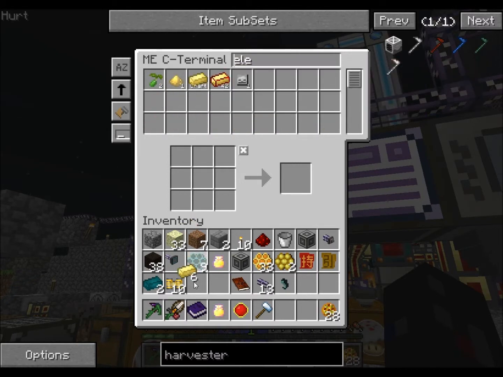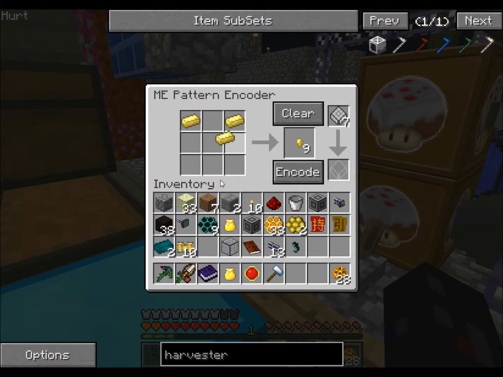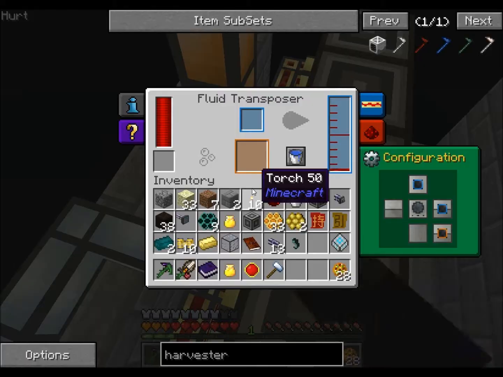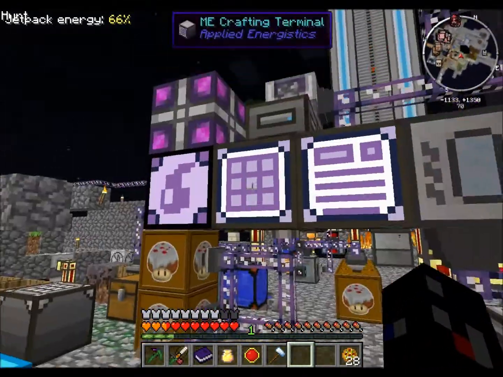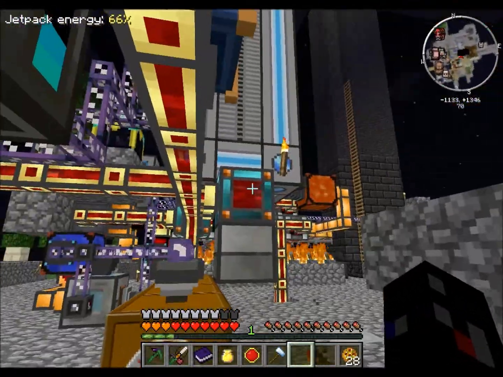Electrum. We need an electrum. Hardened glass. Code. Oh, how much destabilized redstone is it per thing? So that's... Wait, where did I leave all the empty ones at? Am I going crazy? Or did I only just... Oh, I only encoded the pattern. Silly me.